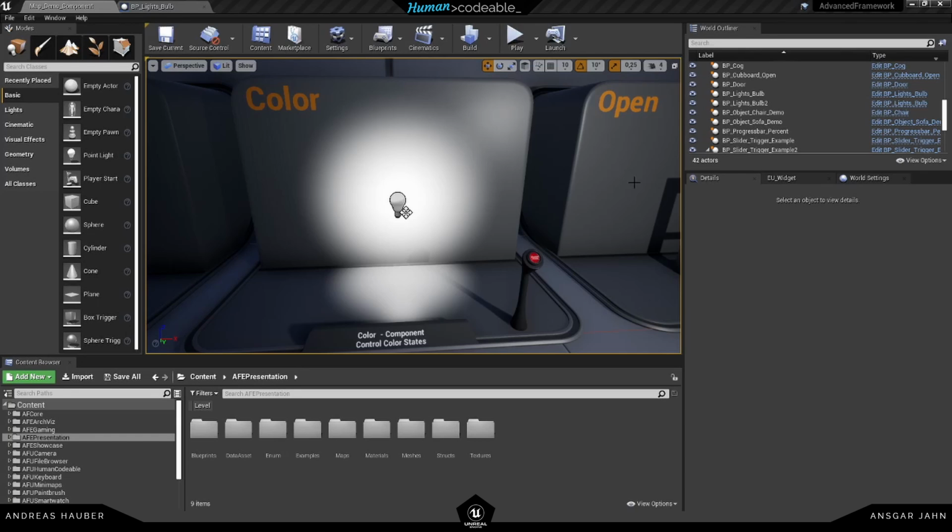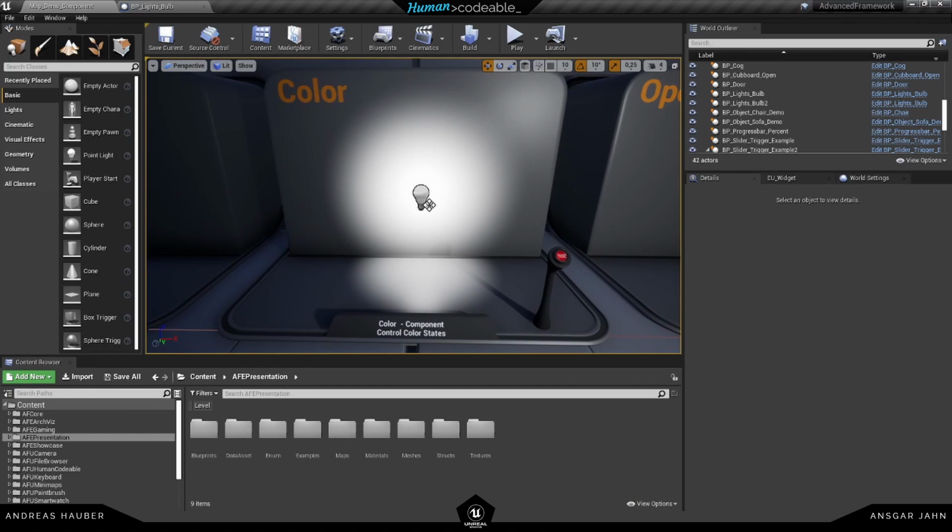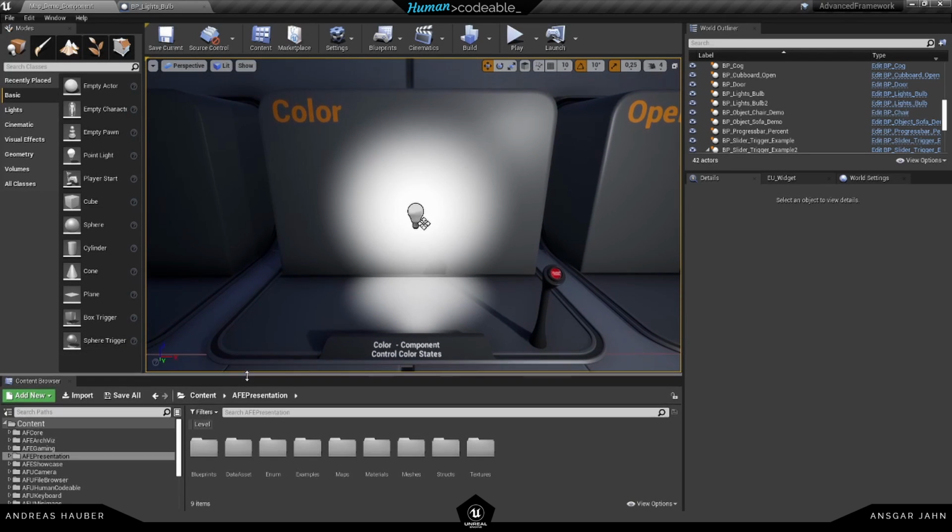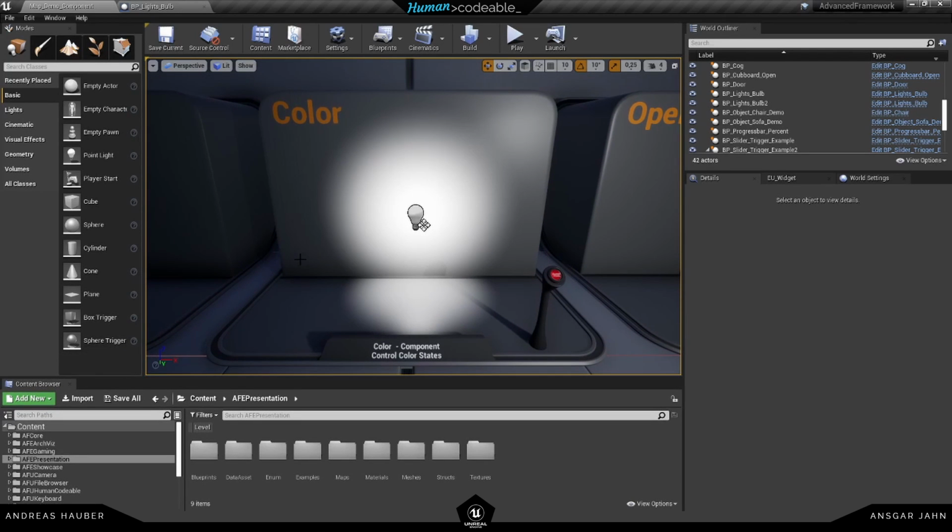Hey guys, this tutorial will also be a very fast one. It's about the color component, and you can already kind of see we stripped down the functionalities of the components to really handle one specific thing. This way you don't have that much overload. Of course, there are some components that are a little bit more complex, like the drag component or the component visual from the Archviz pack, but in general, we really tried to strip them down to handle one specific purpose.